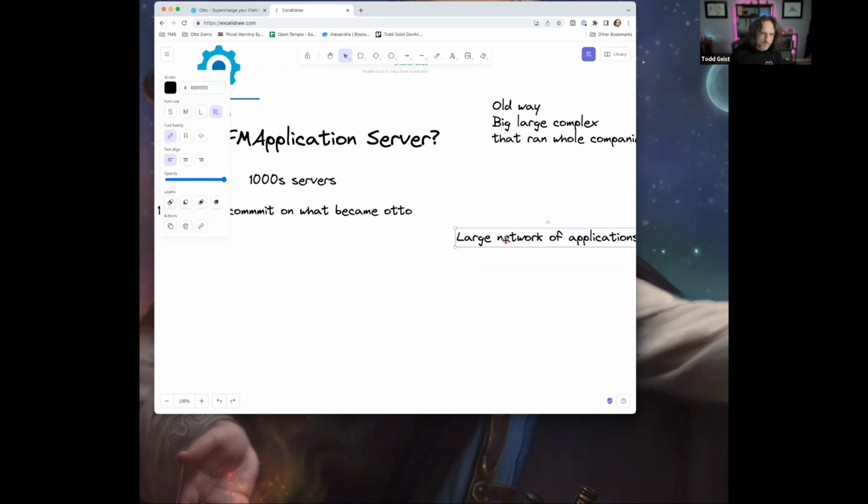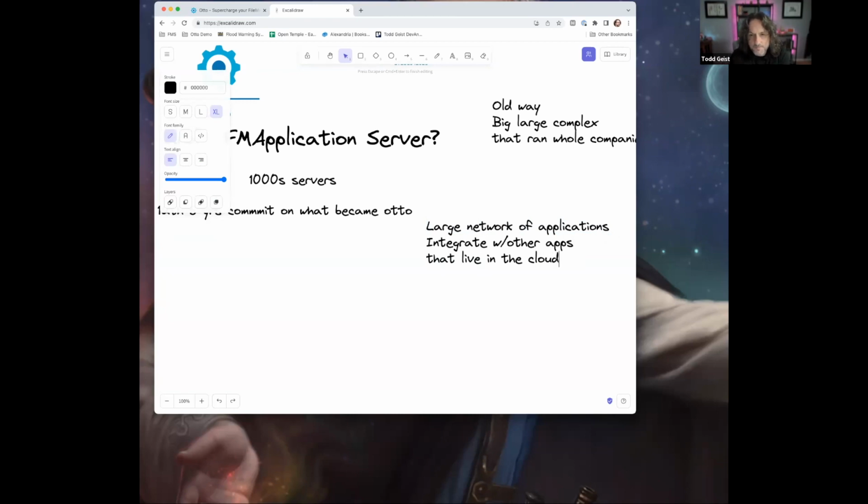And so we're integrating with other apps that live in the cloud, right? And so one of the keys to this is, if your other apps are talking to you in the cloud, your FileMaker server needs to be accessible. So it needs to be something that is available for other apps to talk to it. It needs to be up and running, and it really shouldn't go down, or shouldn't go down a lot. And when you do need to do things like data migrations, those data migrations should be done quickly and smoothly, so that you're not disconnecting your application from the rest of the internet ecosystem.